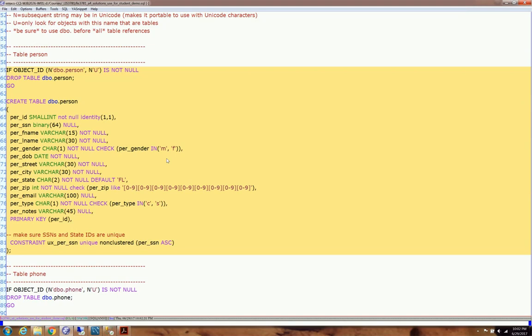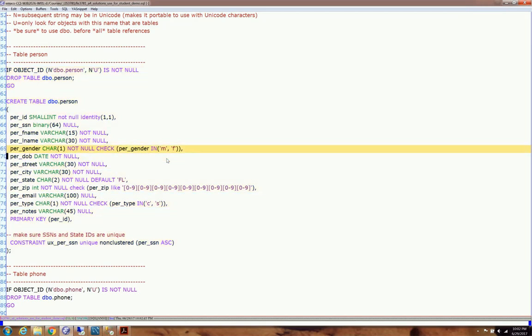Remember, gang, there is no such thing as enums in SQL Server. So what we do instead of using enums, we do something like this. We could use a check constraint to make sure that in the person gender attribute only M or F is allowed. And by the way, that's case insensitive.